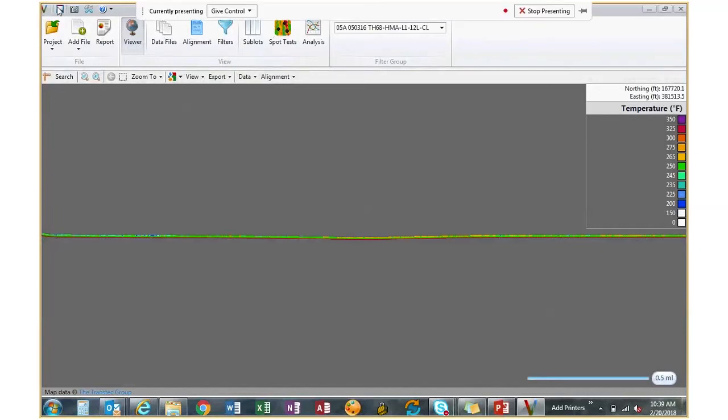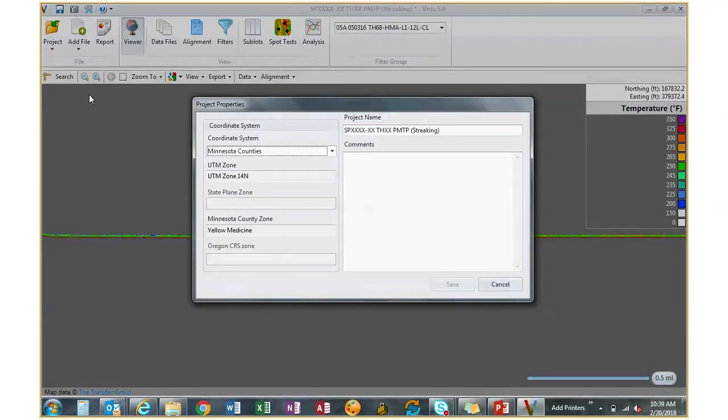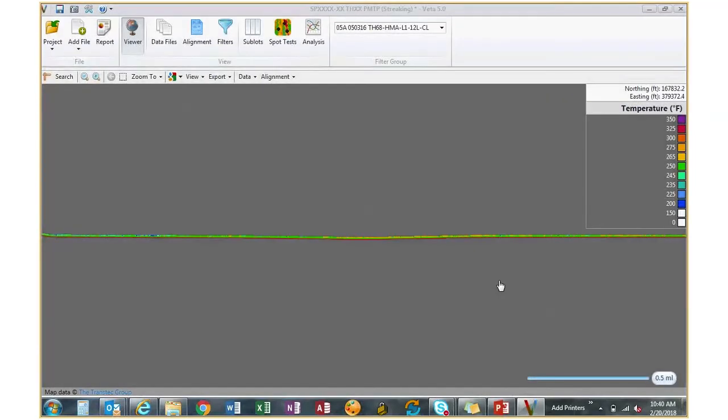In VEDA you can see standard icons for saving and taking snapshots, options for SI versus English units, and a help screen. Under project properties, you can see the coordinate system — for Minnesota County here it was converted to UTM Zone 14. For adding files, you can add data either through exported files from proprietary software or downloaded data directly from the vendor's remote server. We are moving towards downloaded data — it makes project creation quicker and helps ensure there's no tampering of the data. For intelligent compaction vendors with D-base format files, this allows the data to be secure and locked as it's brought into VEDA.